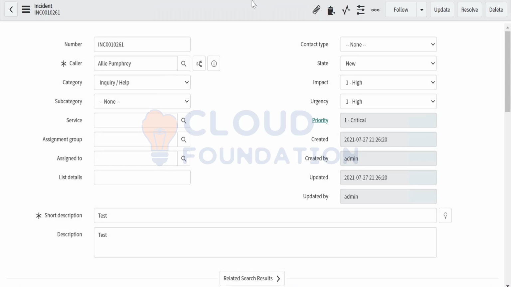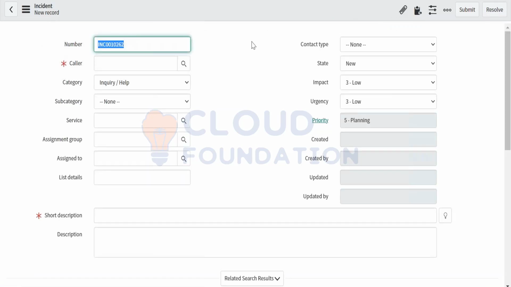Now, one more shortcut I'll say. If you want to open up a new record, I told you every record will have a SysID, right? This is 24 alphanumeric. Alphanumeric means numbers and alphabets. If you want to open a new record, remove this and put -1. It will give you a new record. Even when you open the list layout of incident and click new, for now it will be -1. Only when you save it, it will generate a SysID.